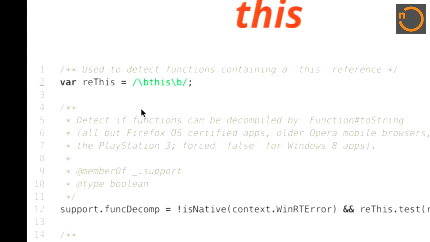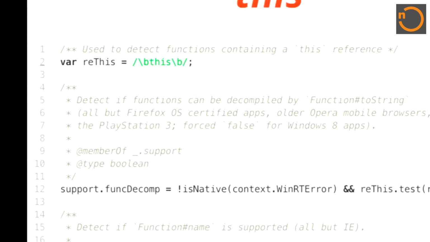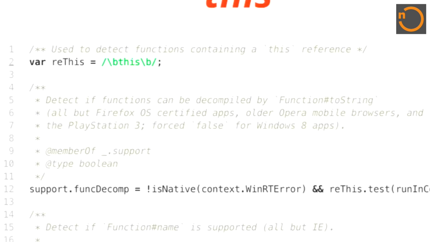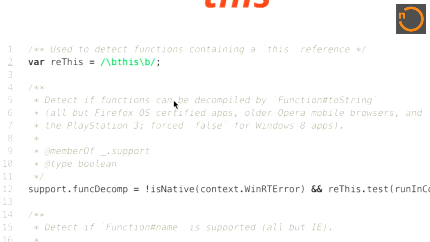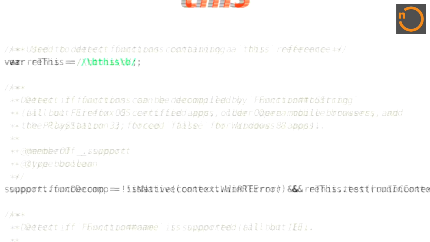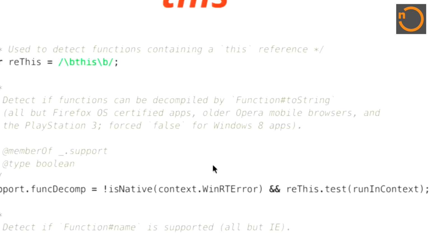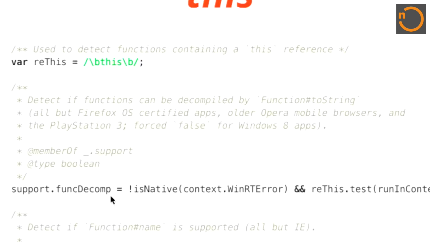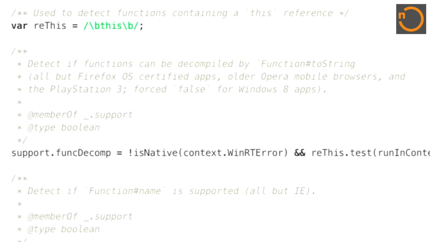So there's something else I've done here too, which is first check to see if the function can be decompiled. And so, hey, I've got this big list of the environments that support it. Yay, and here's what I return false for. And I'm testing my one function to see if it can recognize the this reference in it. Now that function is crazy large, so if it can find the this value in there, then it's supported. So I do that. But then there's something else too.